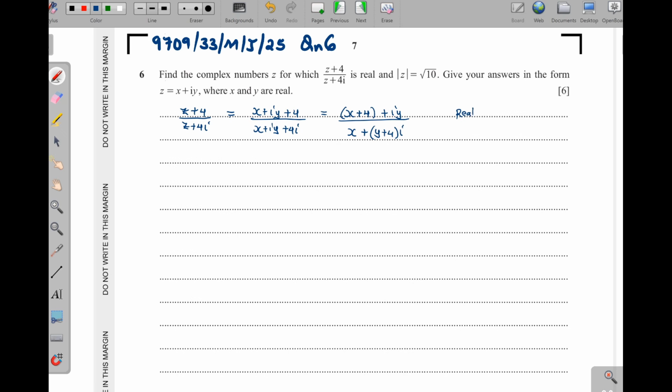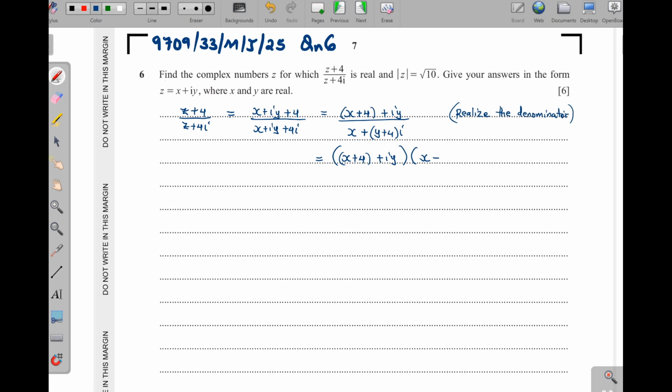Okay, now from here, we rationalize, or we realize the denominator. Sometimes people say realize or rationalize the what? Denominator. So what do we mean here? You get the conjugate of the denominator, you multiply it in the numerator and the denominator. So we have x plus 4, okay, x plus 4 plus iy. Then this one we shall multiply it with the conjugate of the denominator. You just change the sign of the imaginary part.